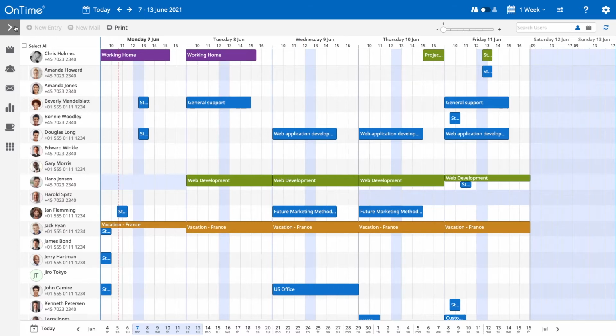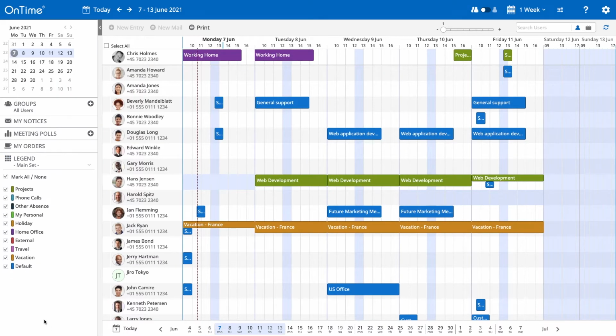The events in the calendar have different colors. This is what we call legends, and it describes the type of event, depending on whether it is, for example, a client meeting or working from home. To learn more about the many possibilities with legends, you can watch the video on searching and filtering where this will be elaborated on.